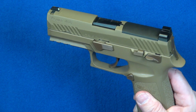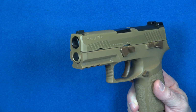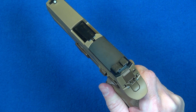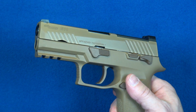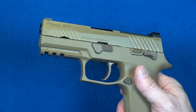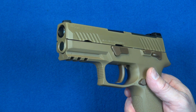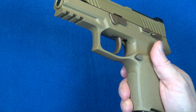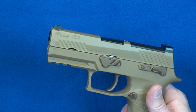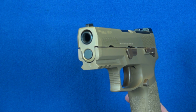So the value of something like this is something that each of us has to decide for ourselves, because depending on where you find one, the price could be run up really high, or you could get lucky and find a distributor or dealer that's not trying to make a killing. But you have to make your own decision that is that price worth it for me or not. So that's pretty much all I have to say about that.